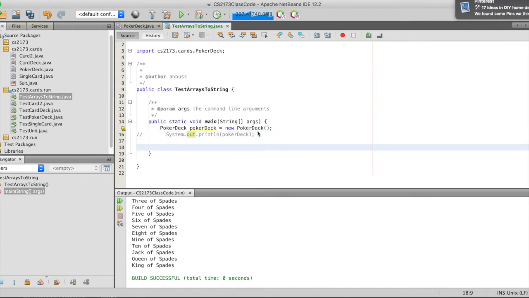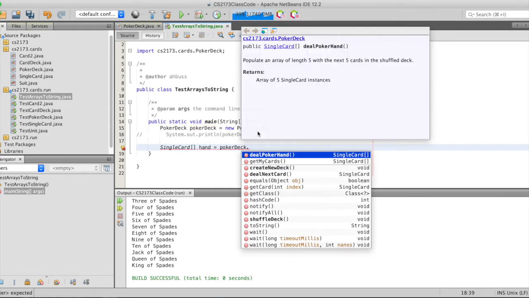Now, one of the things that the poker deck can do is give us an array of single cards in dealing a hand. Now notice here, here's an instance of poker deck, and when I hit dot, and your mileage may vary on this, what it brings up is all the methods that I can call with this.